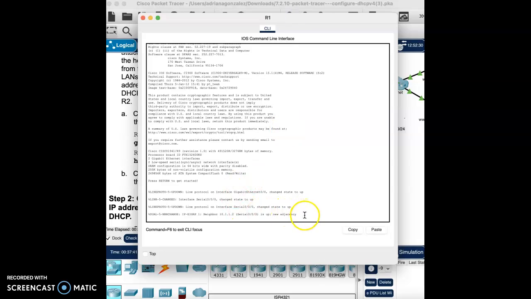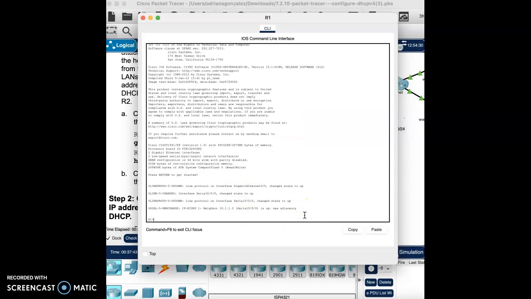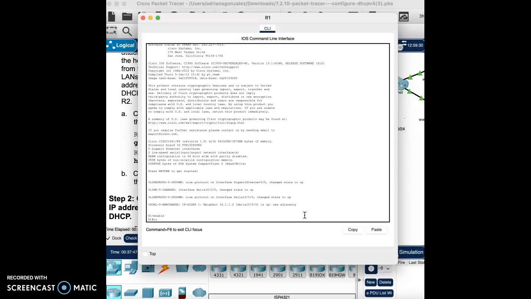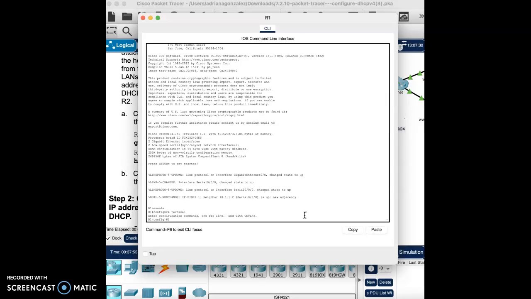We are going to head in and enable, configure terminal. I'm sorry.